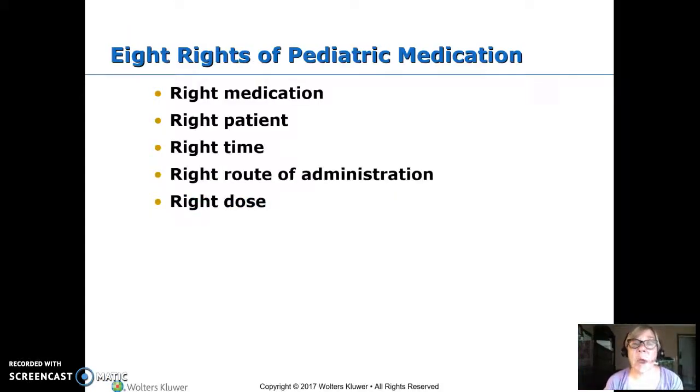So we use the same rights. There are some rights after you give meds, but the ones you do before you administer meds are to make sure you have the right medication, the right patient. We scan both the med and the patient to ensure the right time, the right route, and the right dose. And for every med you give at the hospital, we're asking you to calculate the safe dose range before you give it so that you know we're following it within a safe dose, and if we're not, that there is a very good explanation of why.